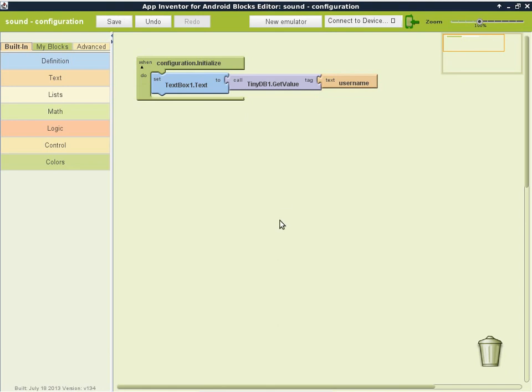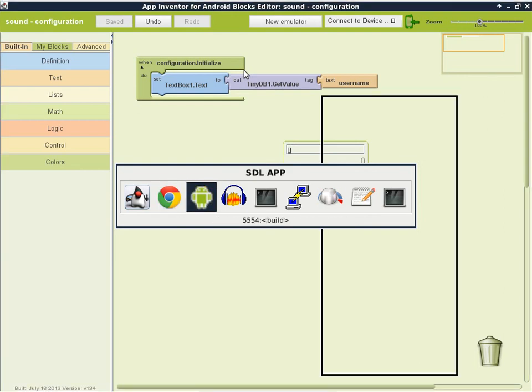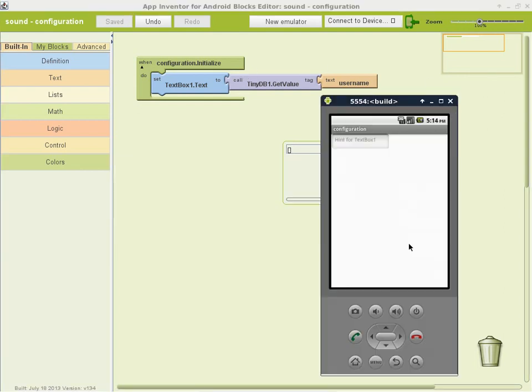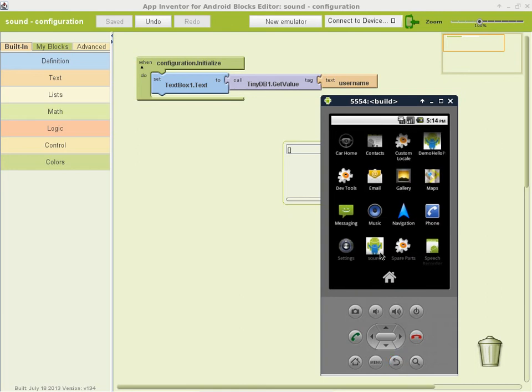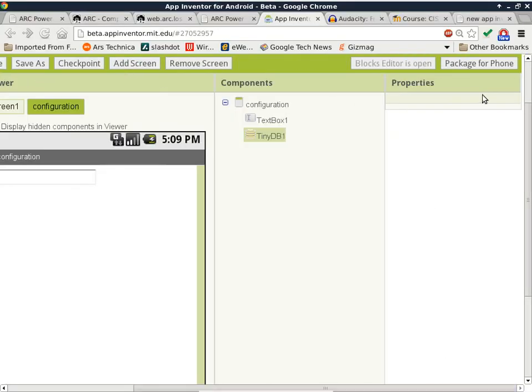Okay. All right. Let's go ahead and test it. We have enough stuff already modified that we can actually test it. But remember, we can't really test it using the companion software. We actually have to re-upload the application. So let me close the companion interface here first. Oh, this is actually running from the application. And then we'll go back to the resources editor, go to package for phone, and click download to connected phone again.